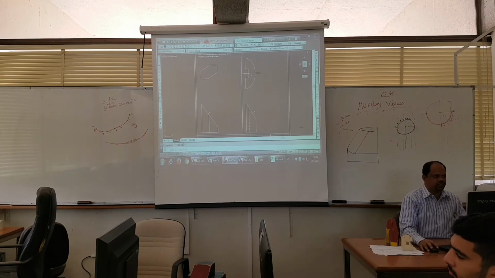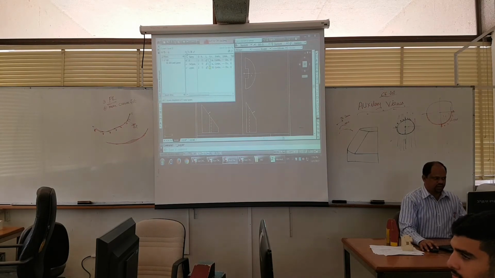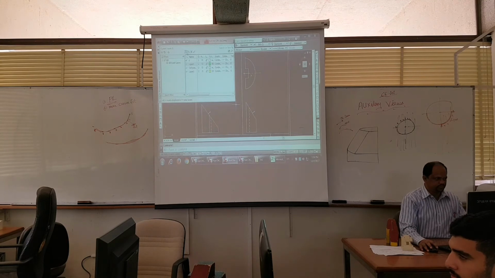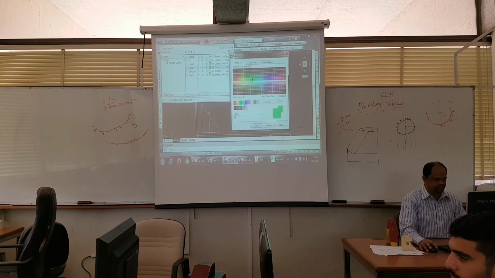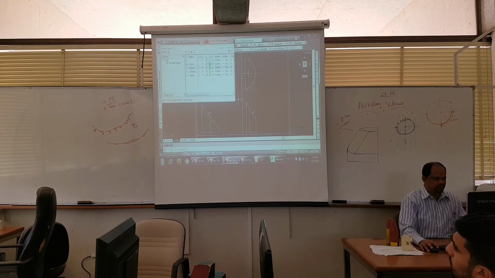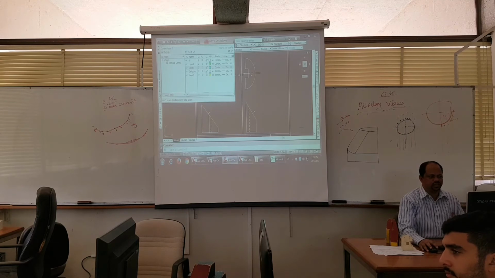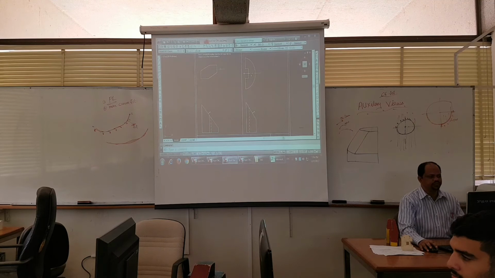Now, how to start? First, create some layers. Create a new layer. Give some colors. Say green color, and this color maybe. Okay. I have yellow color and this. Don't use Defpoints. You know what Defpoints is. Defpoints is a layer on which you can draw, but it will not get printed. So this layer is always off for the printer. So we will use this color and the yellow color. You can have even more than 3 colors also as you want.